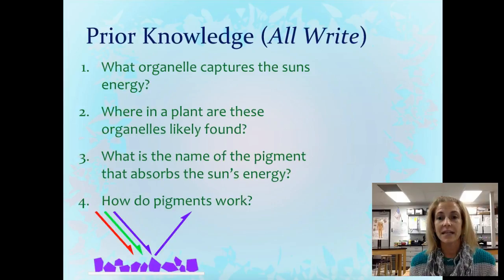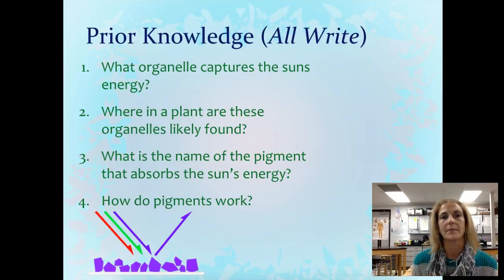I like to make connections with things we already know. In class, we would do a little bit of an all write, so everybody would write what they thought, and then we would discuss them. But we're just going to jump to the discussing. What organelle captures the sun's energy? I'm making connections to earlier chapters. In our class, chapter 7, we talked about organelles of the cells, and we know that the chloroplast collects the sun's energy. So we need to know that.